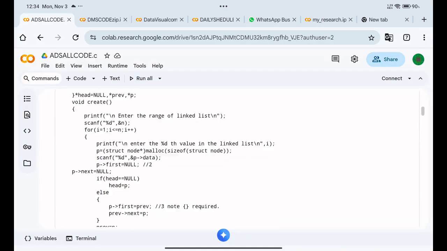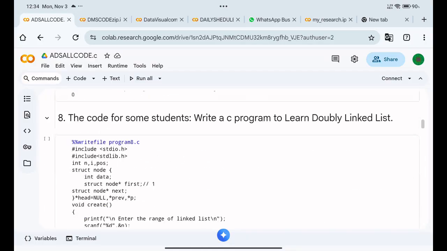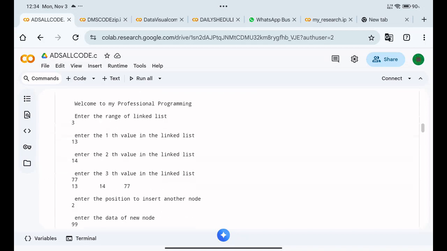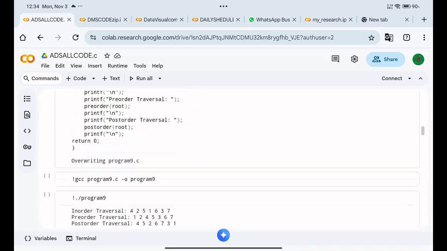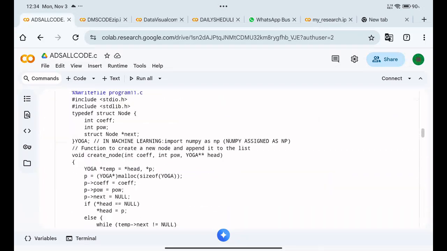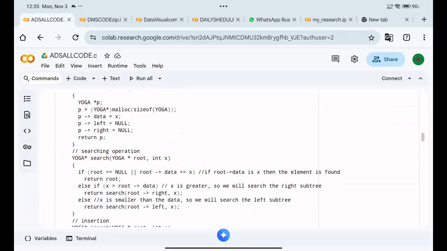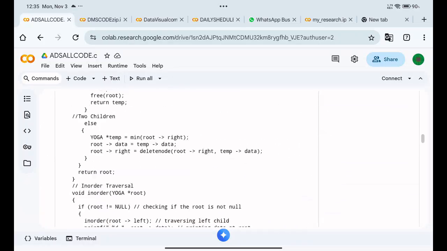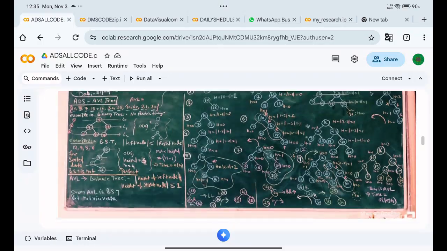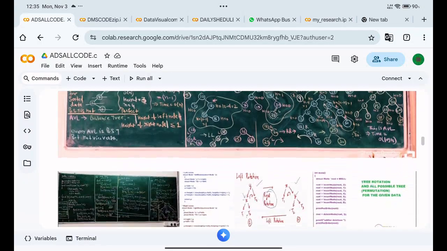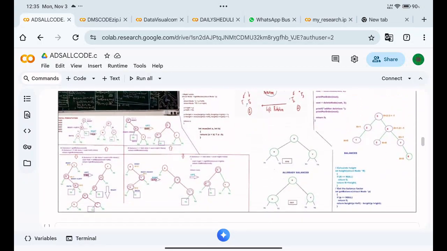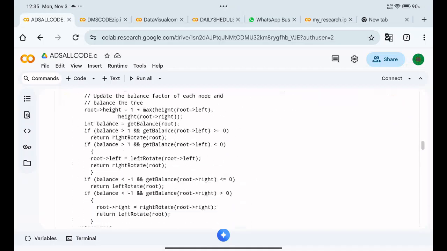Whatever we taught inside the class, we have explained here step by step. So you should go here and check the link. All the links are free of cost. Okay, we explain everything step by step, whatever we taught inside the class.